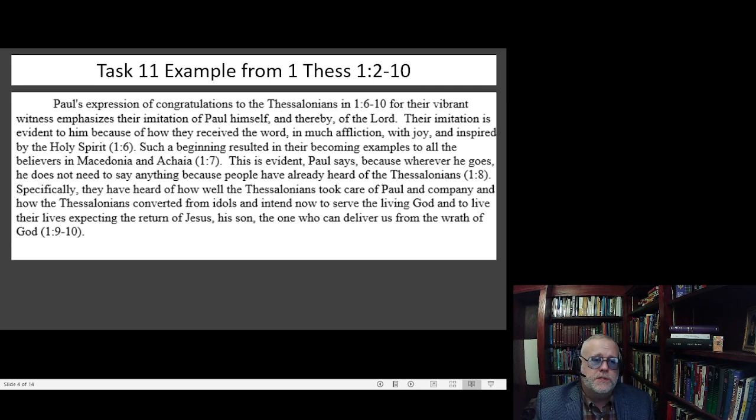So here we have all these subordinated elements pointing right back to the independent clause. This is the relationship between the independent clause and all the subordinated stuff. This was a bigger paragraph than the other one because of the amount of subordinated material. But here you have examples of sentence flow and logic based on the project here in 1 Thessalonians 2:10.